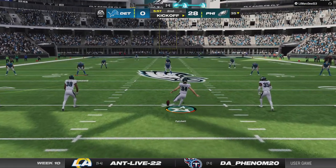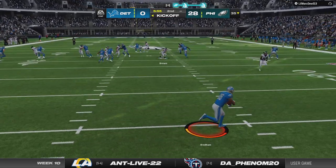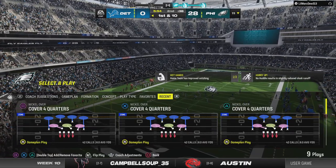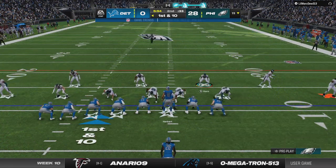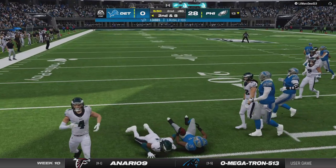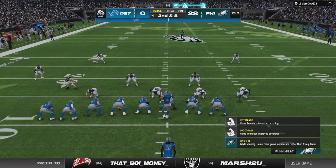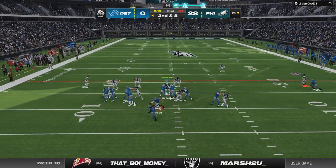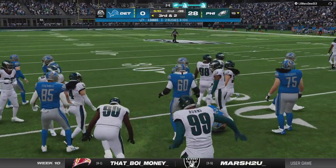The kickoff team on the field as they will send this one away. The Detroit offense ready to begin their drive. You got to think it's crucial to put something together on this drive — last time out they threw the interception on the very first play. You can't afford to let this defense keep building momentum — they're playing awfully well and awfully confident right now. It's time to attack and take some of that momentum back, but be selective and understand where you want to throw the football before the ball leaves your hands.